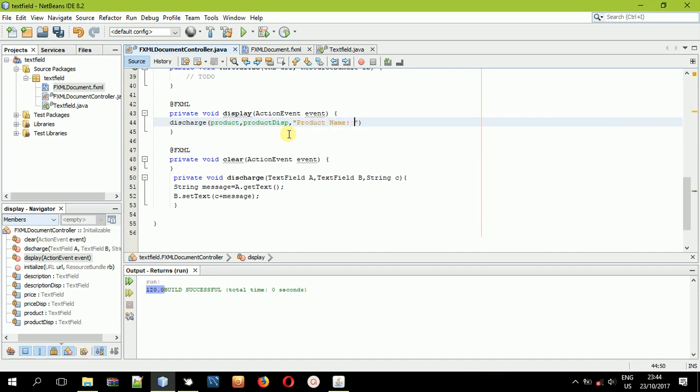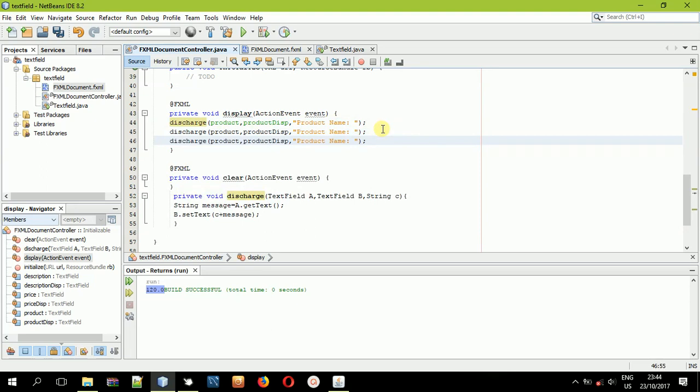name, and then I just put in some semicolon. Then after doing that, now I can copy this and then I can paste it, because we have three text fields. So the second one is the description.